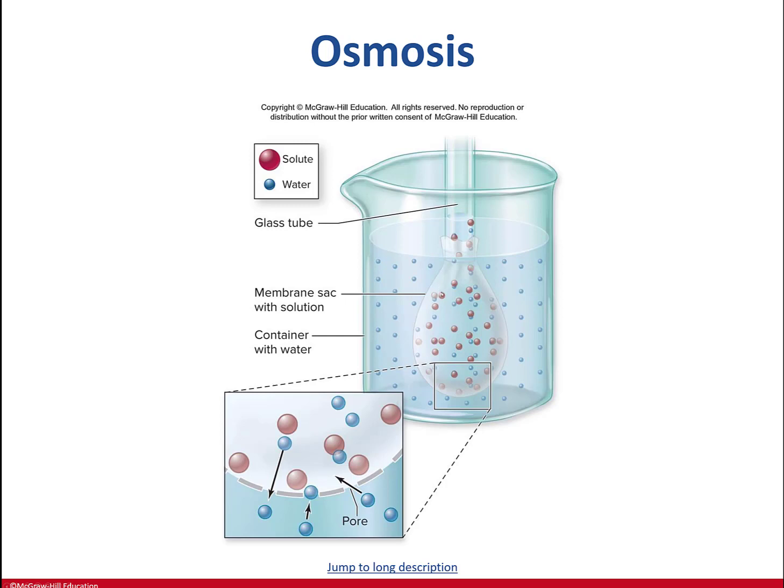So you can see there's more solute inside of this membrane than outside, and so what's going to happen is the water is going to try to equalize in terms of the pressure, and when it does, it's going to be adding more water, and you can see it driving up the glass tube there because these red things are displacing that water, and so that exact amount of area that it's taking up is compensated by molecules of water, and hence you see more in there. And again, that's driven by the forces of gravity and water diffusing. That's all it is. And then you can see the little zoom in there to help visualize that.